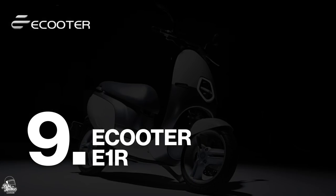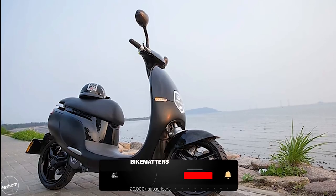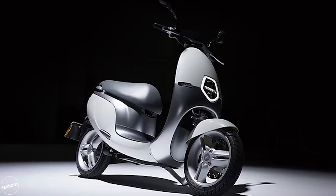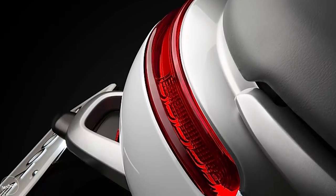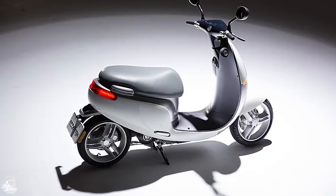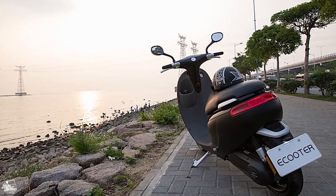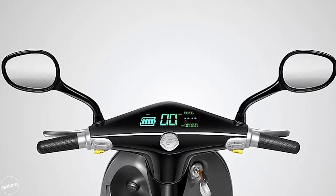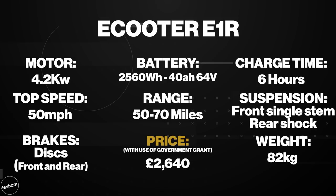At number 9 we have the EQTA E1R. The EQTA E1R is a very simple looking scooter, with two colourway options available — white or black. You probably won't need much time deciding on your choice of colour. The E1R is an equivalent to a 125cc, so at minimum you'll need to be 17 and hold a valid CBT to ride this one on the roads in the UK. This simplistic and modern scooter does also pack some extra features. It runs an energy recovery system, or ERS for short, to help feed a little extra power to the batteries while on the go. The battery is in fact a Samsung cell which comes with a three-year or 30,000 km warranty for that extra peace of mind. It also packs a HD digital dash, a smart key along with an anti-theft alarm and a movement sensor. So the E1R does pack quite a lot for an affordable price of £2,640.